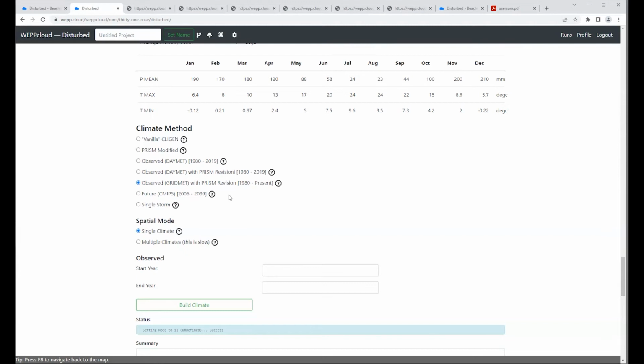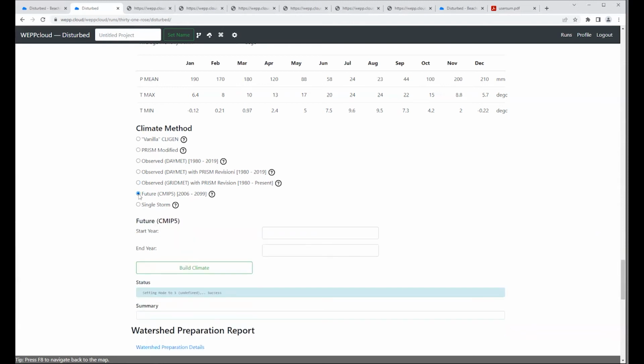If you select the DAYMET and gridMET options, the model will take longer to build the weather files, so we mainly recommend these options if you want to compare model results of streamflow and sediment yield to observed data. Again, you have the option to select one single climate for the watershed or one climate per hill slope, and you can also select a starting and an ending date for the simulation. Usually the model will run for the number of years you are defining in the weather files.